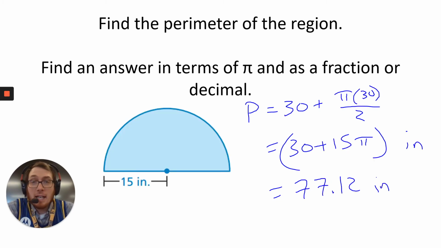This question is exactly the same. The most common mistake is people don't put the plus 30 in. So this plus 30 is the diameter of this circle, and then plus pi times the diameter, divide by 2 because it's a half circle. So that'd be 30 plus 15 pi. When I find this final answer, remember, you got to follow the order of operations. You have to take 15 times pi first, and then plus the 30. Check that out on your calculator, whatever calculator you plan to use for any test situation. Make sure you're able to find that type of number of that 77.12.